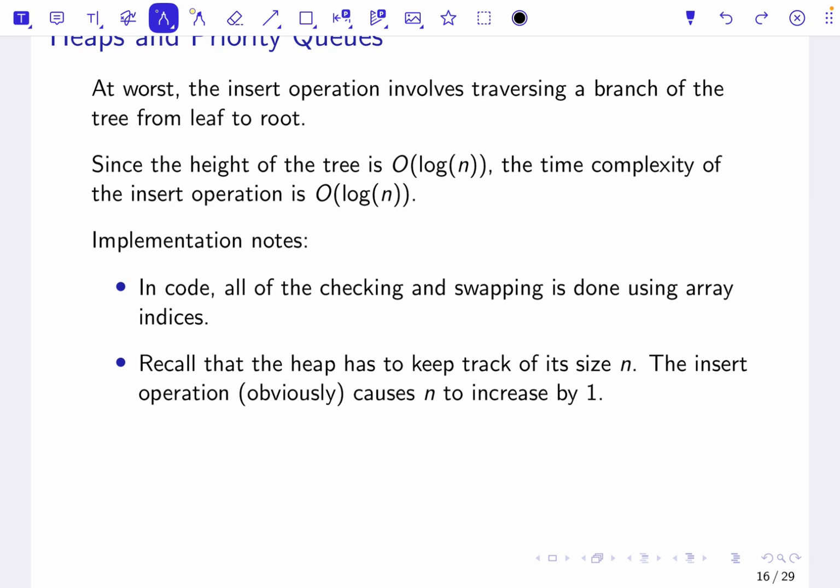So since the height of the tree is big O of log n, and the worst case for the insert operation involves taking log n steps, the time complexity of the insert operation is big O of log n. And yeah, all of the checking and swapping is done using array indices, not pointers, and somewhere in your code you would have like size plus equals 1, because the heap has to keep track of its own size.